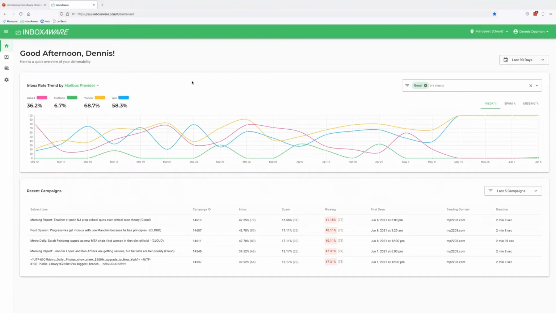And in this system here, what you're seeing is just some dummy data that we threw in here over the last couple of weeks and months. In fact, InboxAware has actually been up and running for all of MarPost Marketing Cloud clients since February of this year. But in this system as well, I had mentioned earlier that the seed list is made up of mailbox providers. And so as an example, again, in terms of customization, I'm currently showing Gmail, Outlook for you.